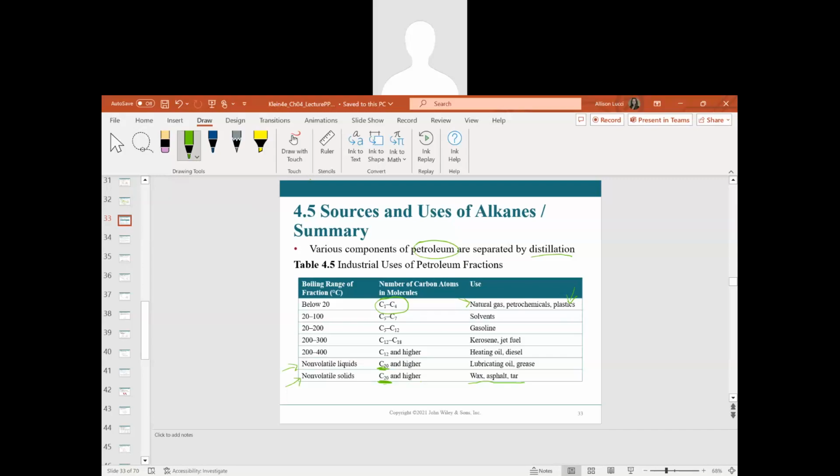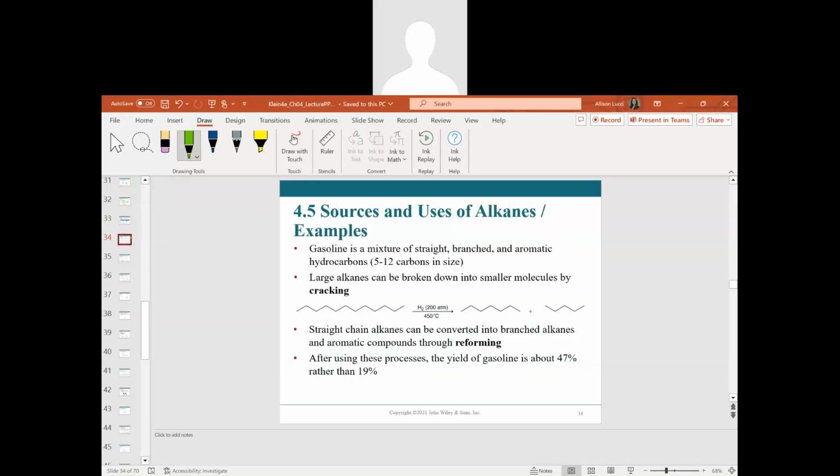We utilize those compounds, and then everything in between, right? We have gasoline. We think of octane, but it's really a mix of hydrocarbons 5 to 12 in length and some aromatics as well. And then things like jet fuel, a little bit longer. So that's where all the energy comes from to power your vehicle, right? The combustion of these hydrocarbons and the energy that's released.